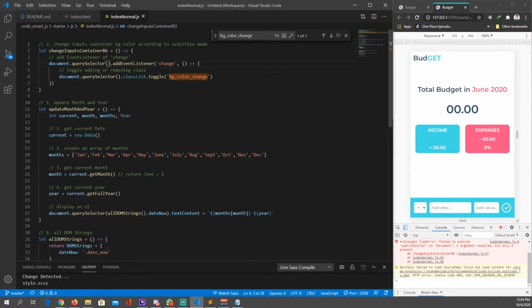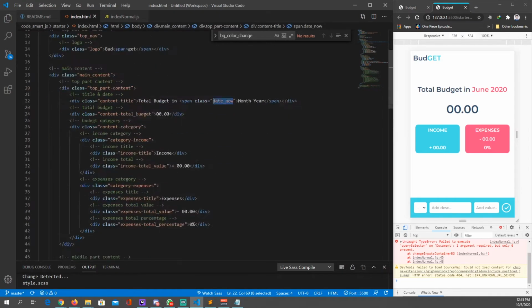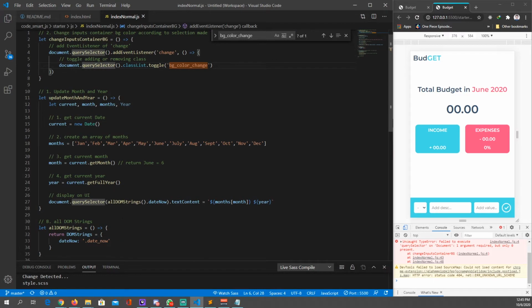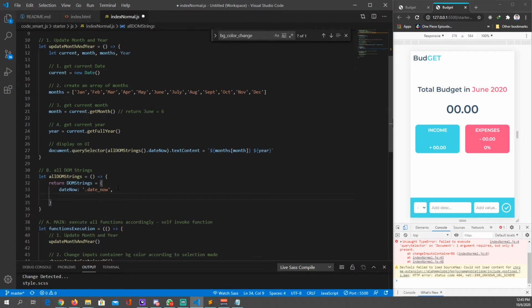So what we're gonna add first is the class of our selection input here, and also the class of the container of all inputs here. Let's search them. So the class of our select is content item type. Go back to our DOM strings, and then we add content item type. My bad.